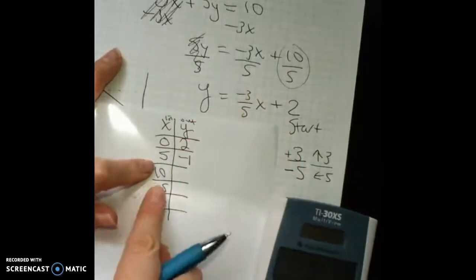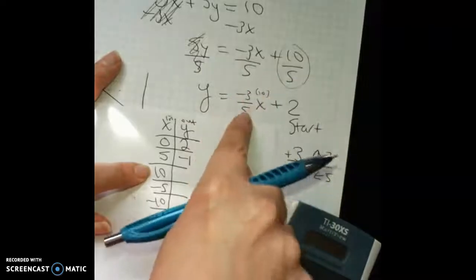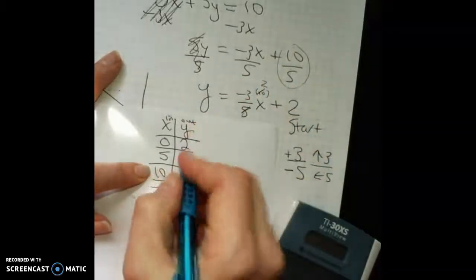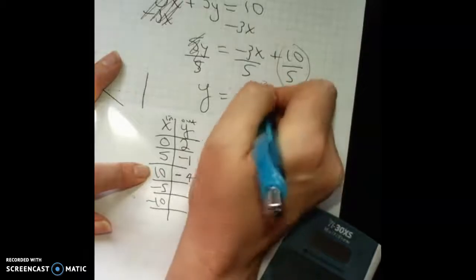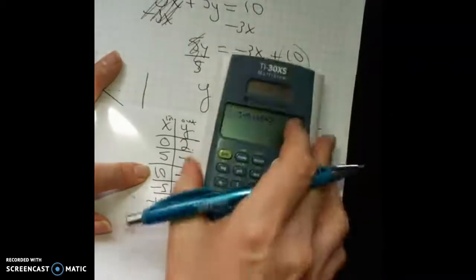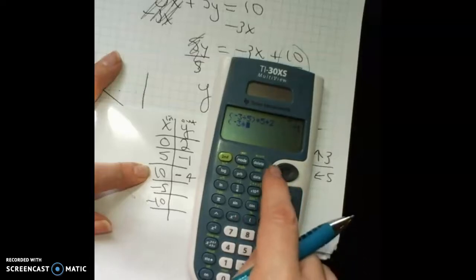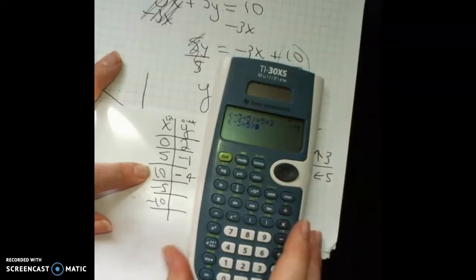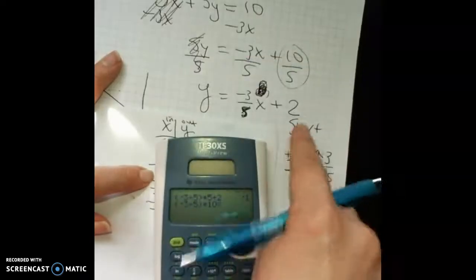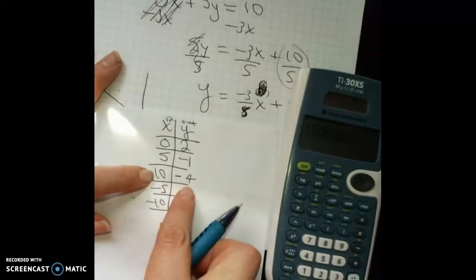Now again, some of you might be like, well, I can do that in my head. If I put a 10 here, some of you are like, oh, the 5 would cancel that 10, make it a 2. -6 plus 2 is a -4. Others of you like, that makes me super nervous because I forget how to do fractions very well. So then you just do -3/5. And then your input is 10, so times 10. And then your starting amount was plus 2. Enter, and you get -4 that way.